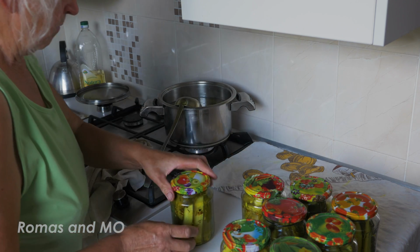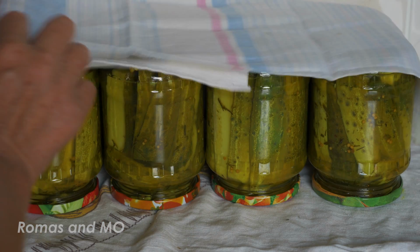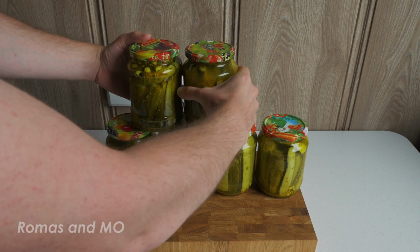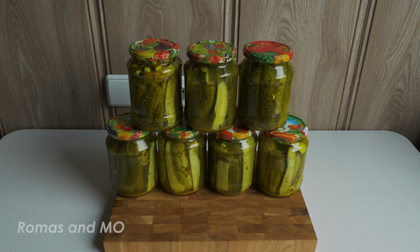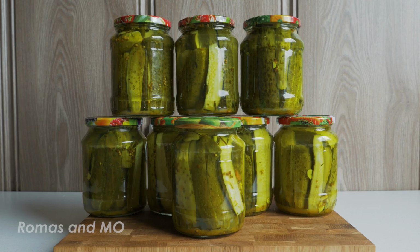Turn the jars over, cover them with a piece of cloth and leave them to cool off. After that, we can put them in a normal standing position, but keep them in a cool place for future consumption. Personally, I really enjoy this recipe, and I hope you'll too.